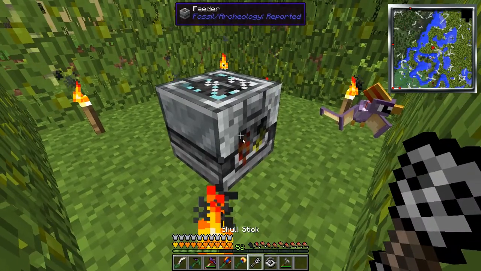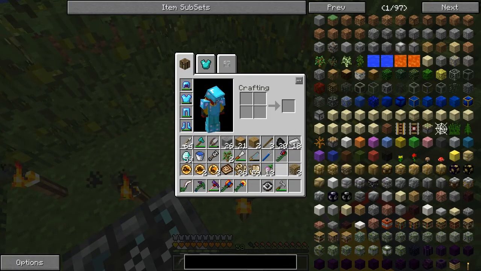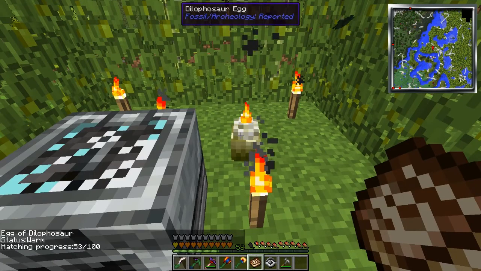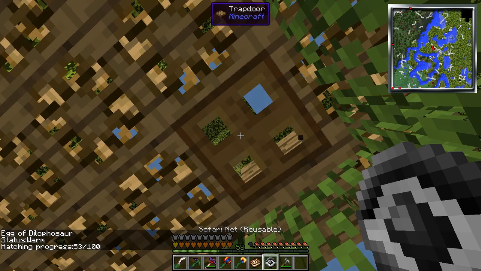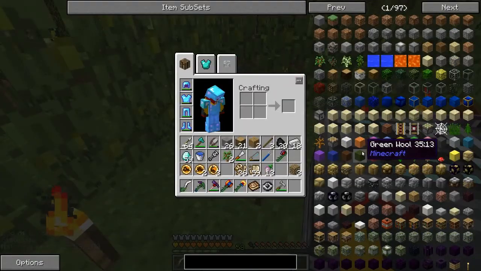Look, I don't really know how to... Do I have to feed them directly? Maybe I have to feed them directly. But we got our Dinopedia, so if we right click on him. 0 days old. Oh yeah, he is getting hungry. I am hoping he's a meat eater. Hatching progress 53 out of 100. So yeah, we're gonna have to get food and feed him on our own. So that should be interesting.